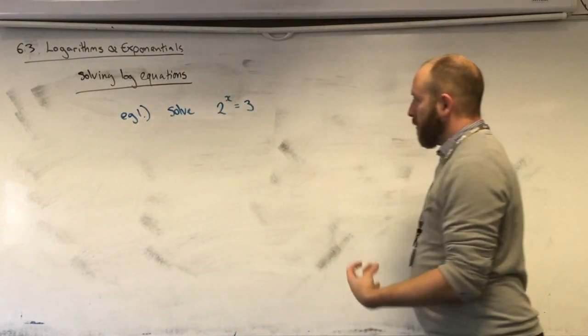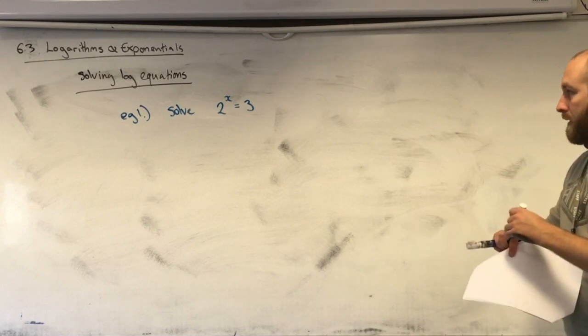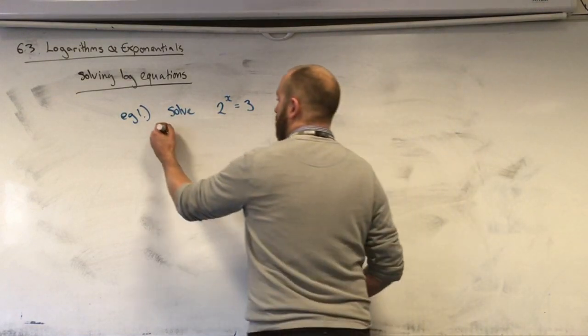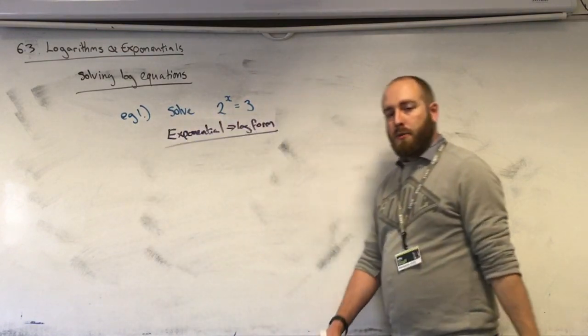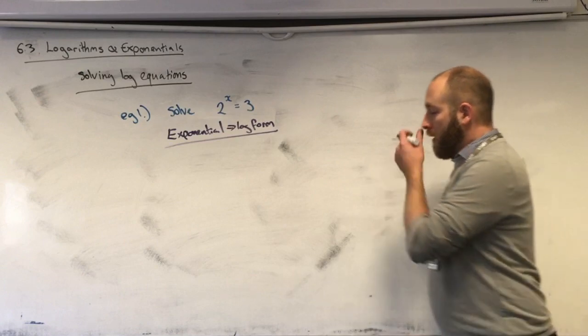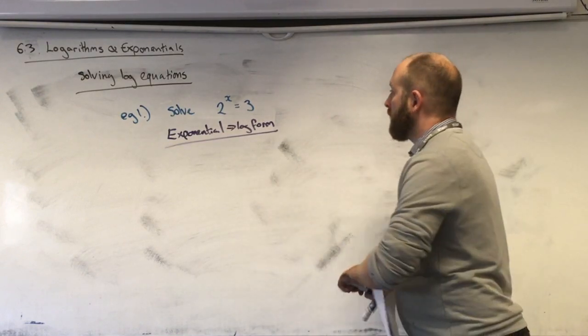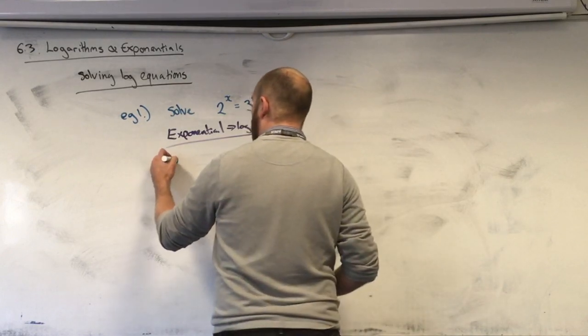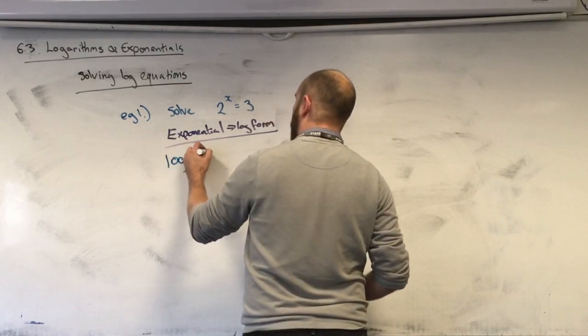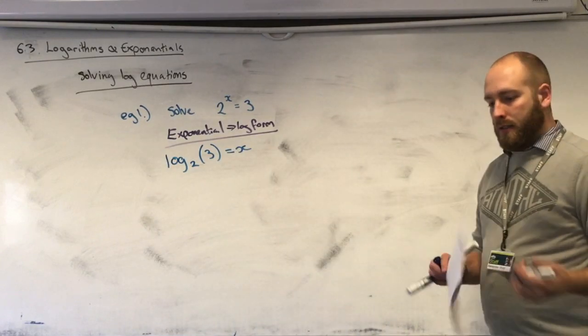So like we saw before, you want to solve 2 to the power x equals 3. The first way we can do that is writing from exponential form, which is where we are at the moment, into log form. And we can use my whole log to the base 5 of 25 is 2. So we can say log to the base 2 of 3 equals x, and then solve that on a calculator. I think we did it before.